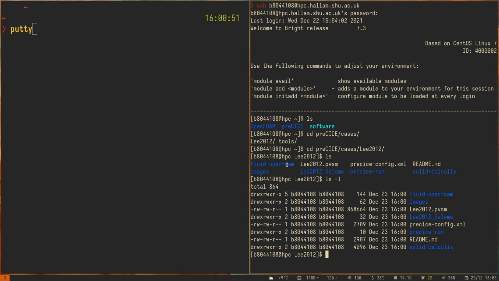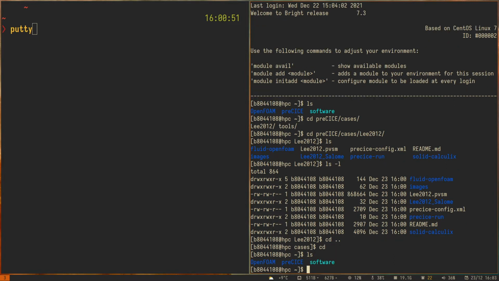We have a fluid OpenFOAM, solid Calculix, and we set all that up before, the precise config XML. So in the last videos, we set that all up and ran it on our own computer. And we now need to run it on this computer. In order to run that, what you need is a run file.